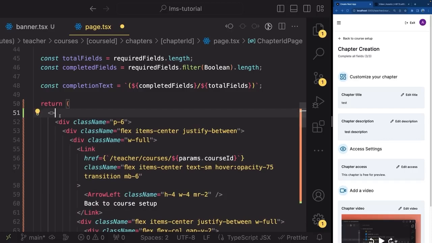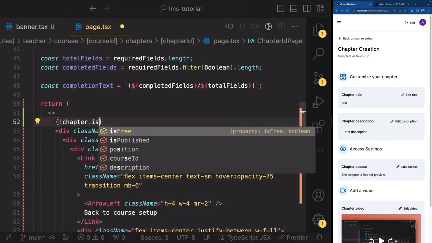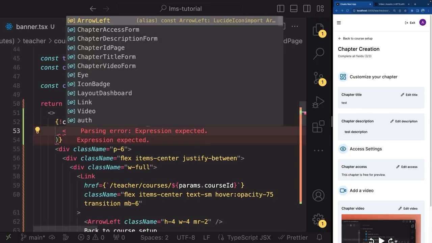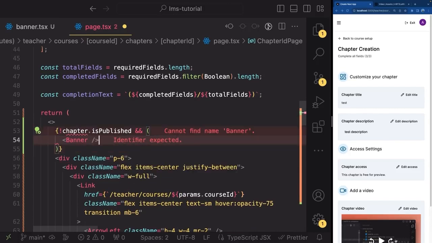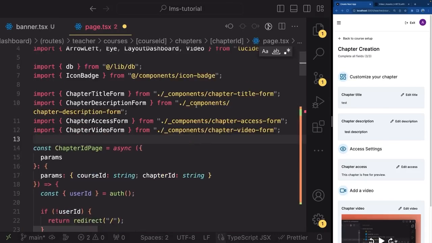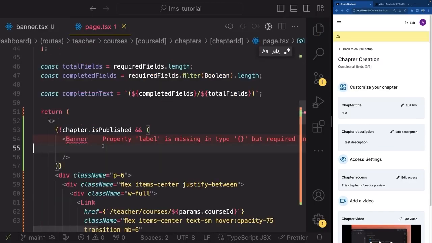Let's indent it, and now I'm just going to write if chapter is not published, so exclamation point, right? In that case, we're going to render the Banner from @/components/banner. So just make sure you imported the banner. I'm just going to move it with this components right here. Great, so we have the banner now.